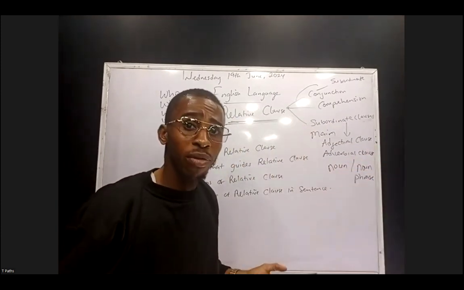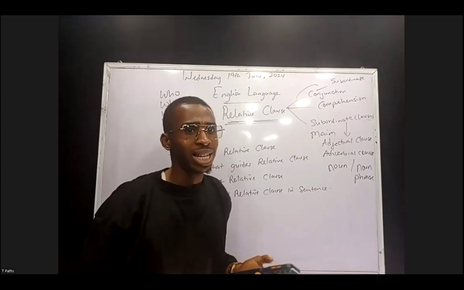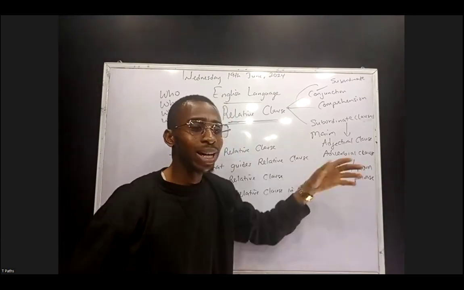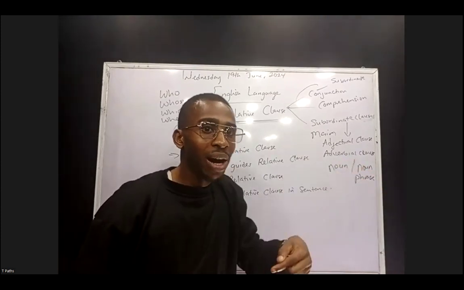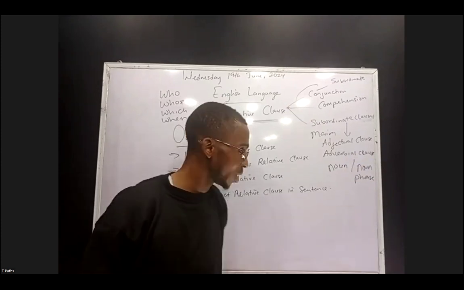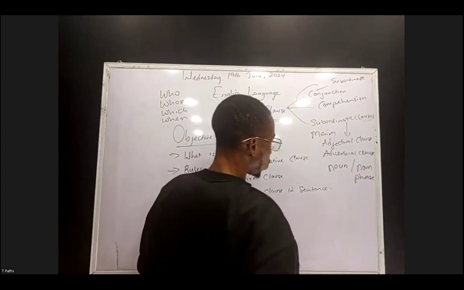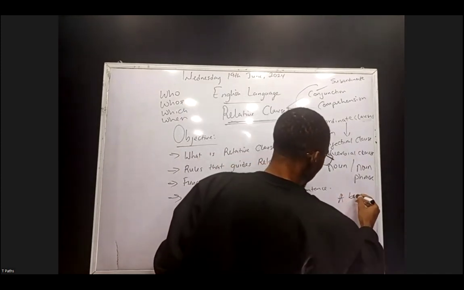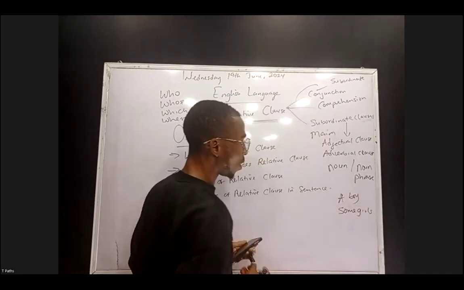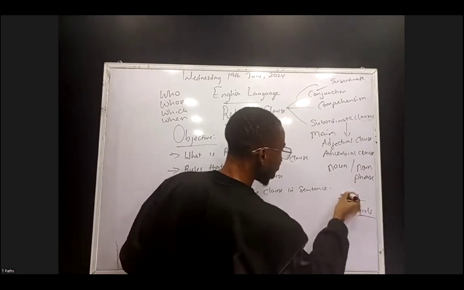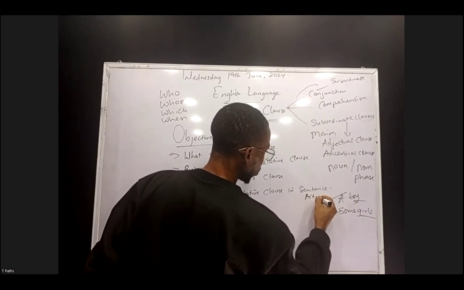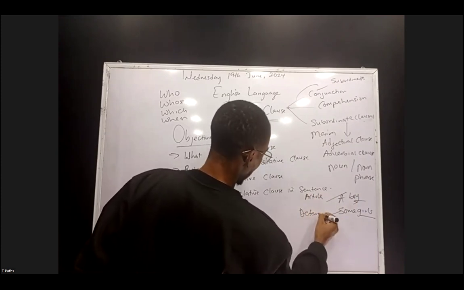By now, you should know the difference between a noun and a noun phrase. A noun is just a name of a person. It can be an identity of an event, incident, or a place or a state. At the same time, a noun phrase is a group of words, with the noun as the head word and other modifiers, such as pre-modifiers and post-modifiers. For example, under the noun phrase, we have a boy. A boy is a noun phrase. Some girls is a noun phrase. So when we're looking at the noun phrase, we're looking at the noun itself with other words, modifiers. Here we have A, an article, and here we have the determiner.